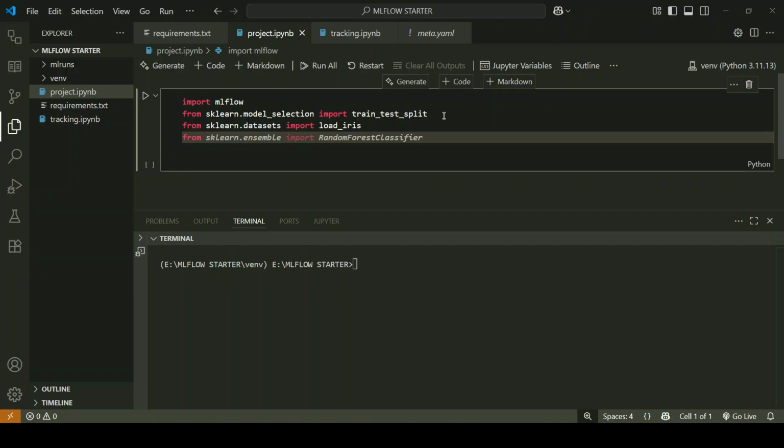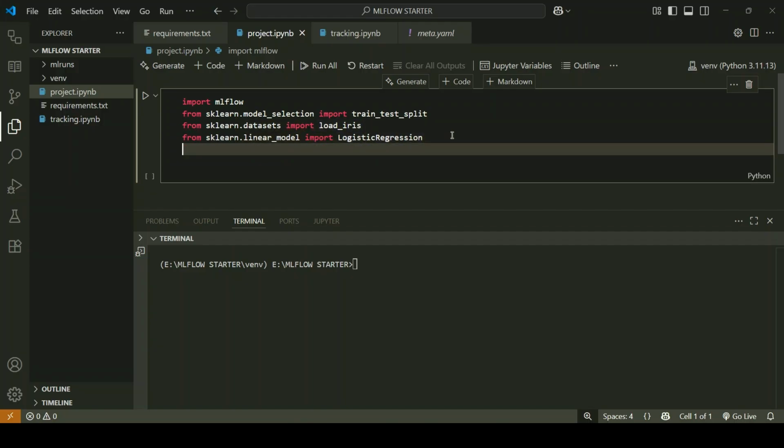Now let us import one machine learning algorithm. The name of the algorithm is logistic regression, because we are using the iris dataset and it is a classification dataset. So we need to work with logistic regression from sklearn.linear_model import LogisticRegression.